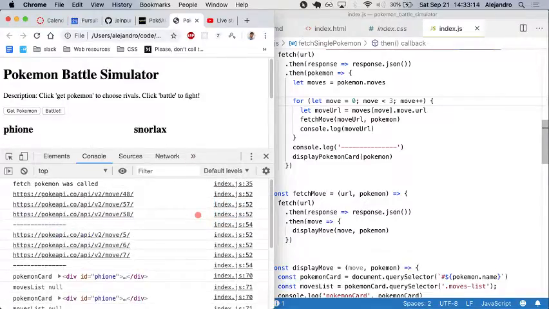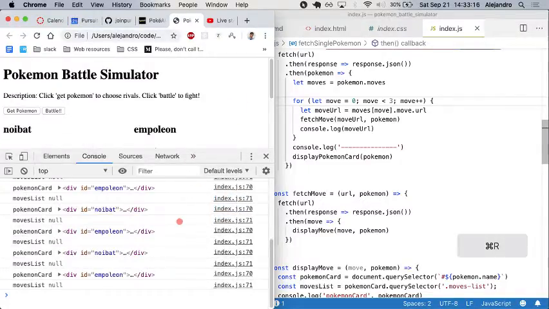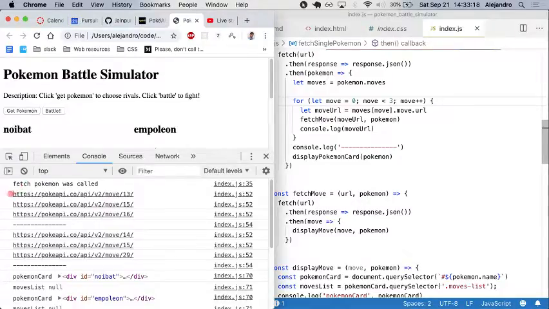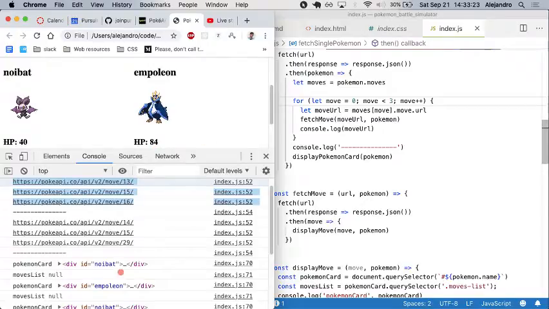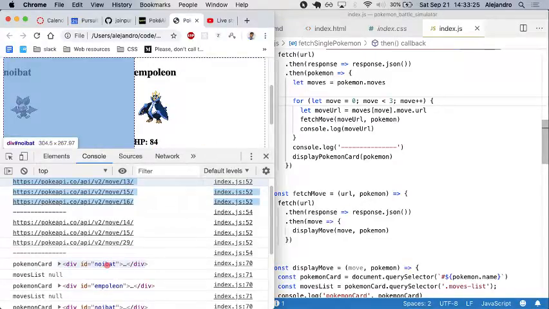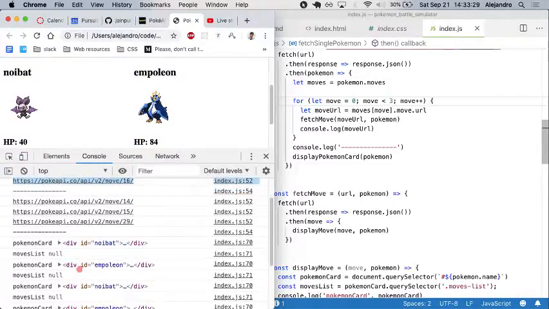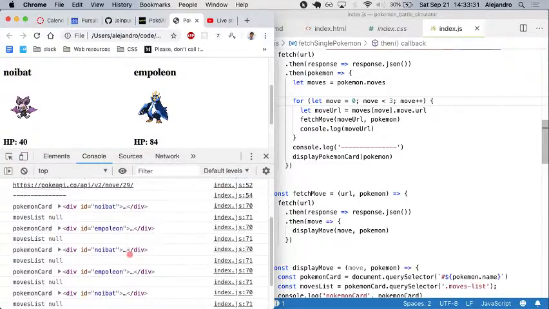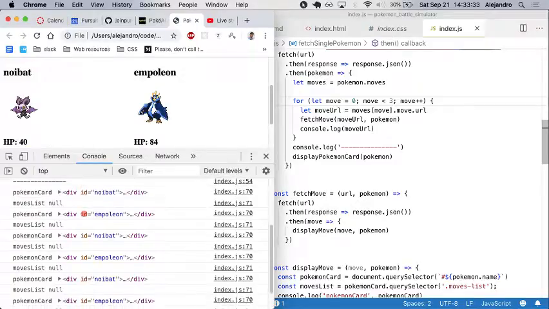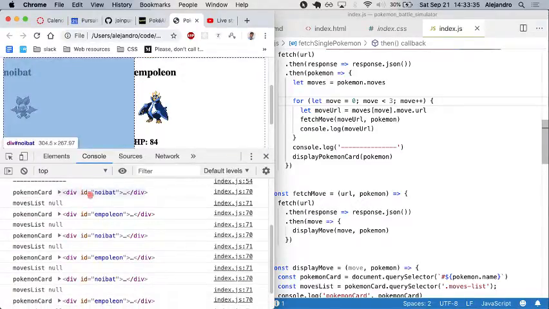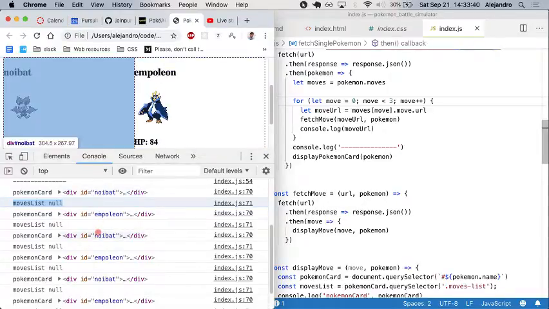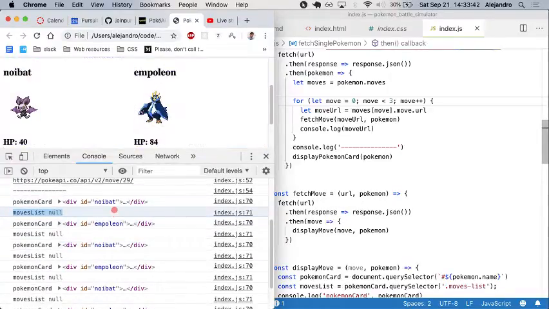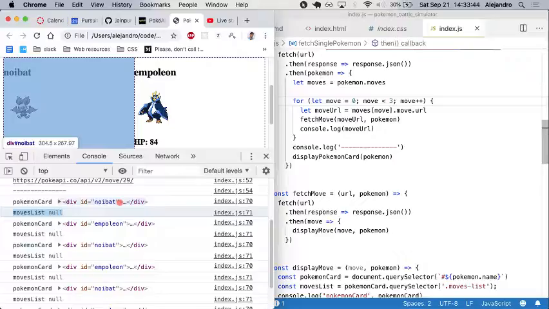Here, so we have the first 3. The ID that we give is Noibat, right? And the moves list is null. Oh, that's interesting. So we see the move list is null here, but we see that now we have them sort of, what do you call that?